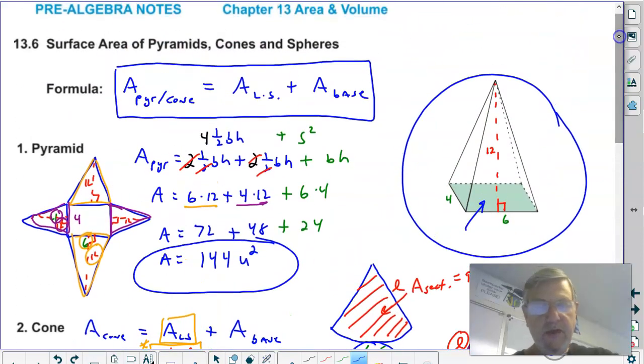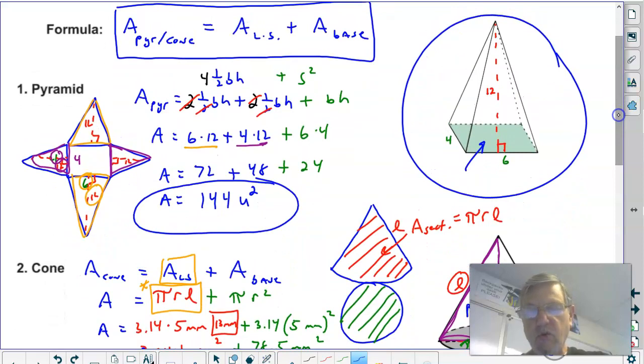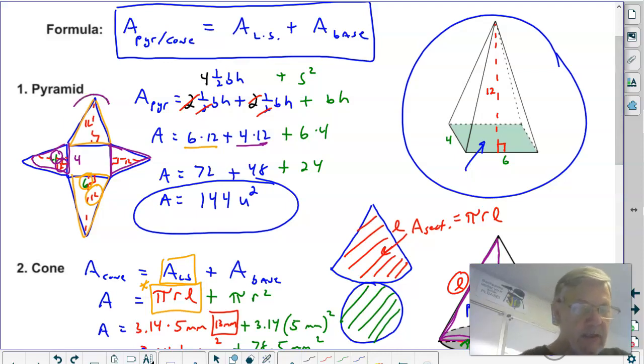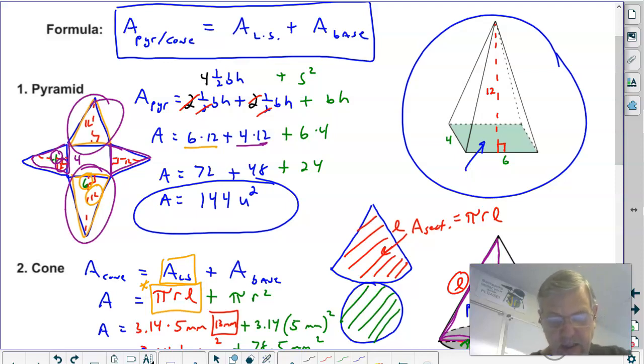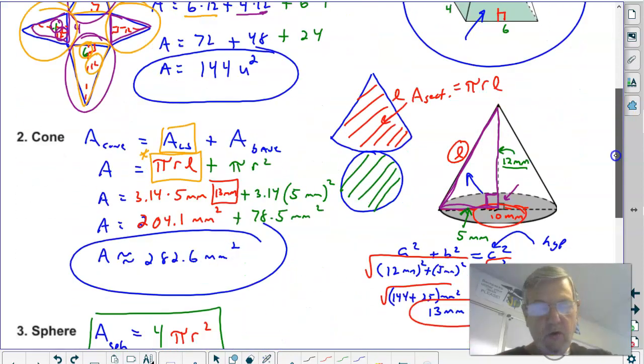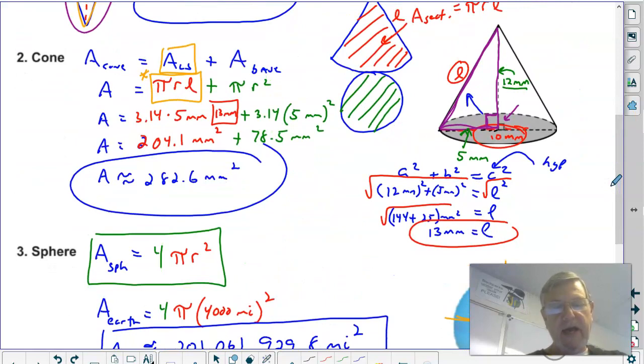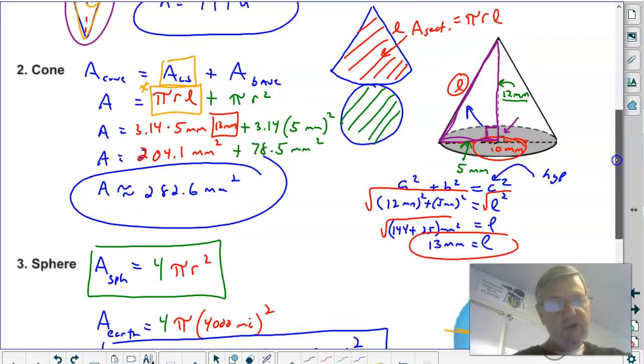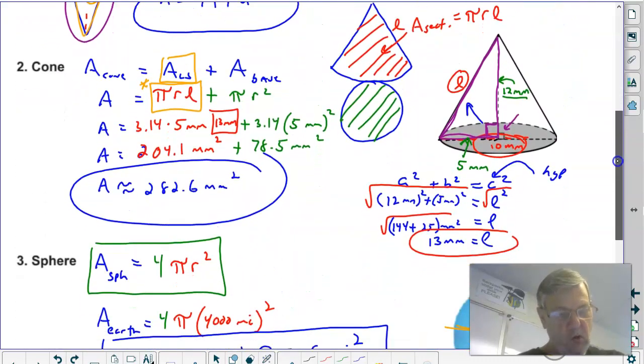Okay, so we start off with a pyramid. So be careful. You got to be careful with the lateral surfaces. You're going to get these triangles when you split it open. And if it's a square base, it's going to be 4. If it's non-square, a rectangular base, you got to do 2 and 2, because 2 of the triangles will be the same size, and the opposite 2 triangles will be the same size. All right, so 2 and 2. And then area of a cone, area of the lateral surface is always pi r L, that's the key, plus area of the base, always a circular base. Okay, so that is surface area of a pyramid, a cone, and a sphere.